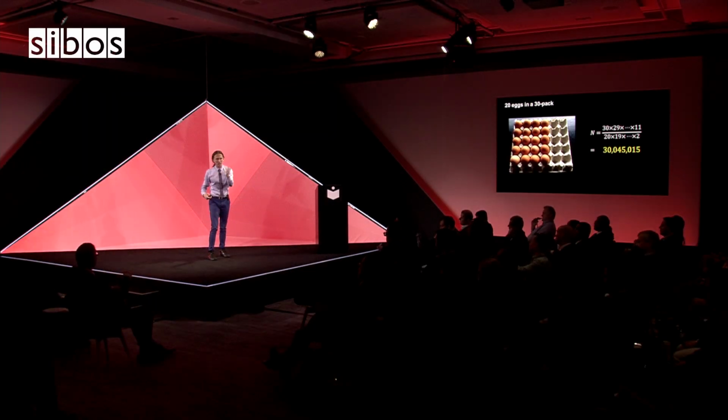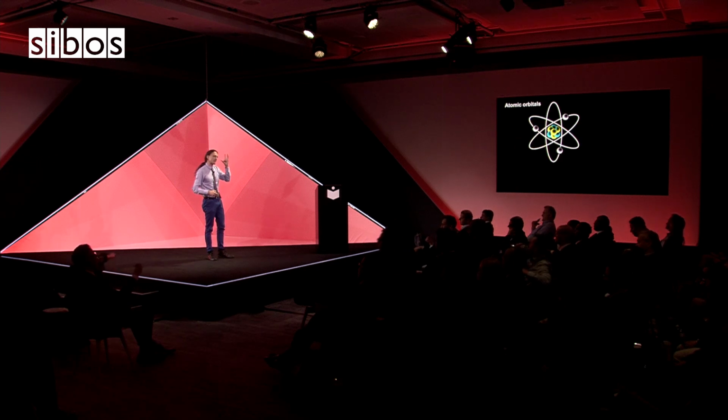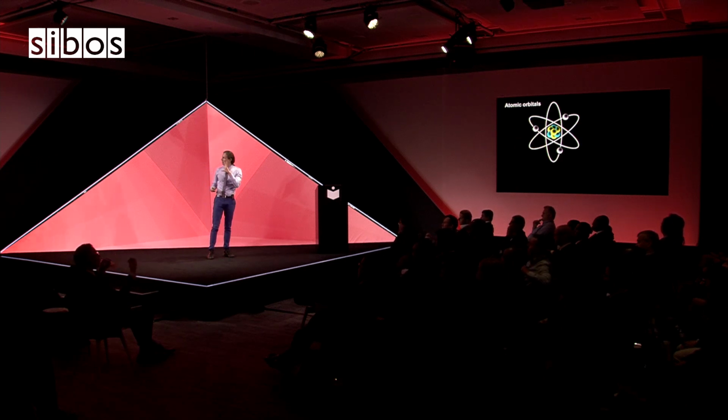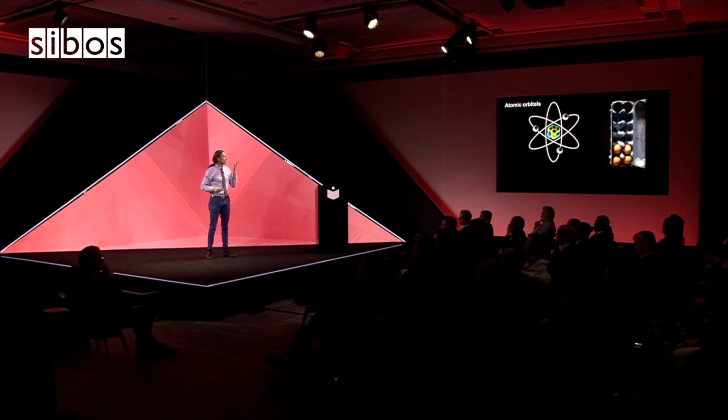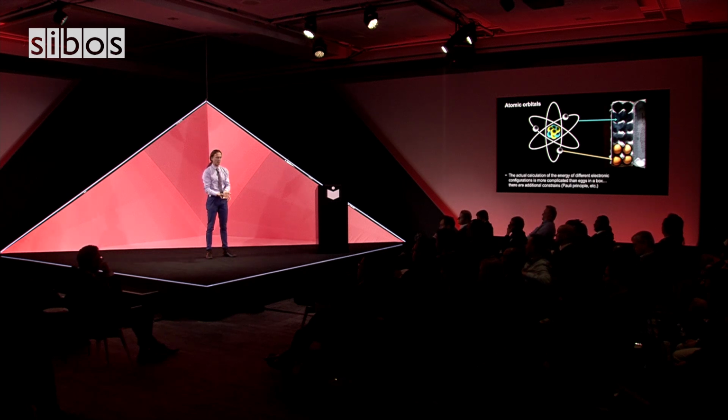Now, this is not the kind of problem you want to solve on a quantum computer as such, but I give it as a sort of metaphor of the problem of quantum chemistry and molecular simulations. So let's say, you've seen these images of atomic orbitals and electrons in there. You can kind of imagine that the electron is like an egg, and the orbitals of the atom or the molecule are like the pack of eggs.